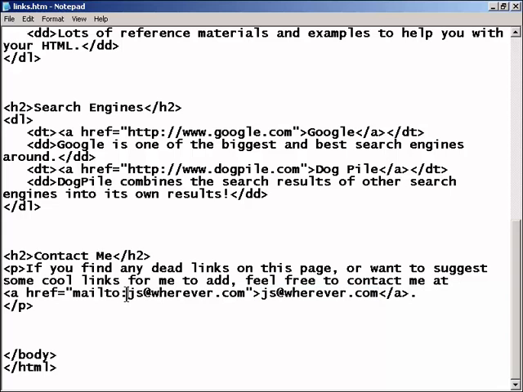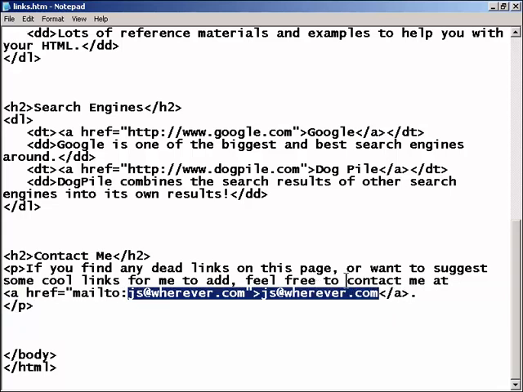Another issue I should mention about just putting your email address on pages is that when you do this and you upload it to the web, you are kind of putting yourself in a position of expecting some spam to come your direction, because spam bots, little programs that go around harvesting email addresses off of web pages, do their work behind the scenes, and no doubt at some point you'll be getting additional email as a result. So there are some tricks using some of the special characters. You can kind of make your email work and look okay on the page without actually exposing it to those kinds of spam bot things.